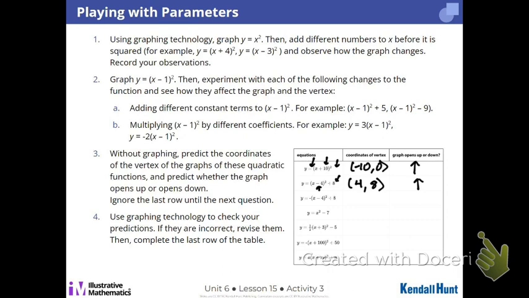Okay, I'm going to give you 2 minutes to talk through the rest of these with your group before I give you answers. So here, we've got 4 right, 8 up, but this one opens down. Here, I've got 0 right, 7 down. This one opens up. So I just want to point out, this one is actually both standard form and vertex form because x minus 0 squared is the same thing as x squared. Everybody see that? Okay. Next one, we go 3 left, 5 down. It opens up. The half, is that going to make it more narrow or less narrow? Less narrow. It's getting bigger slower.